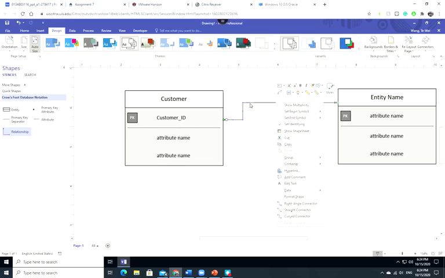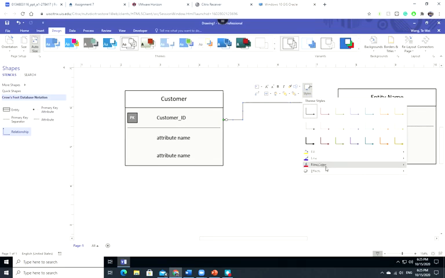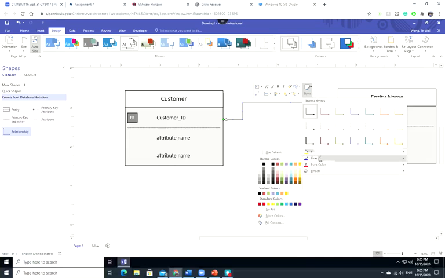And to do that, highlight your relationship and right click on this relationship. You have two options. One is you can go into the shape style, right? If you go into the shape style, it will give you a lot of options to change the size and thickness of the shape, and that is something that you can do first.